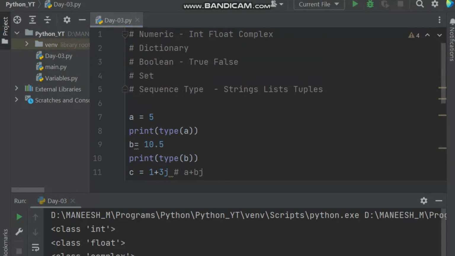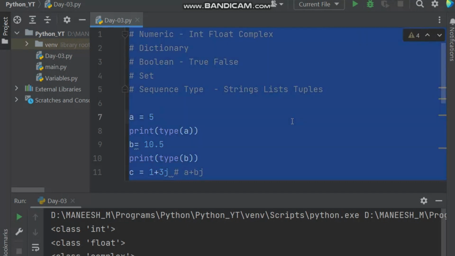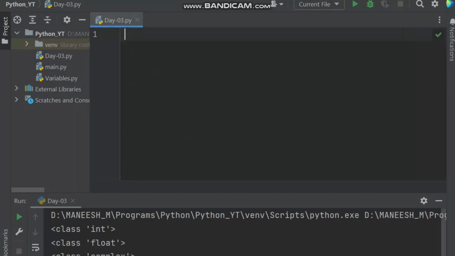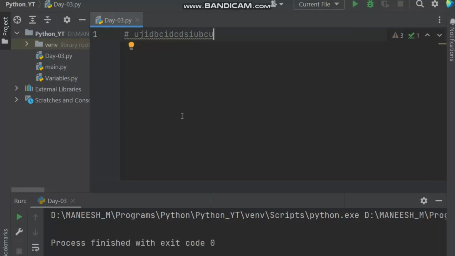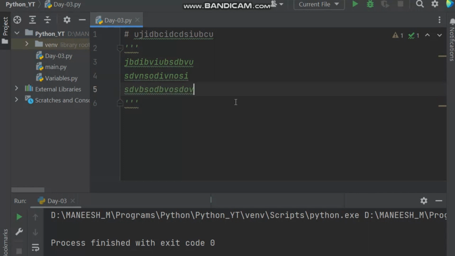So now let's discuss comments. Comments in Python generally start with a hash symbol. Whatever you write after the hash symbol will be ignored by the interpreter and no output is produced. It is just used for documentation purposes. And if you want to use multi-line comments, you simply use triple quotes and you can write anything. Using triple quotes makes sure that multi-line comments can be used in Python. So for a single line it is hash, and for multi-line it is triple quotes. That's it, this is all about comments.